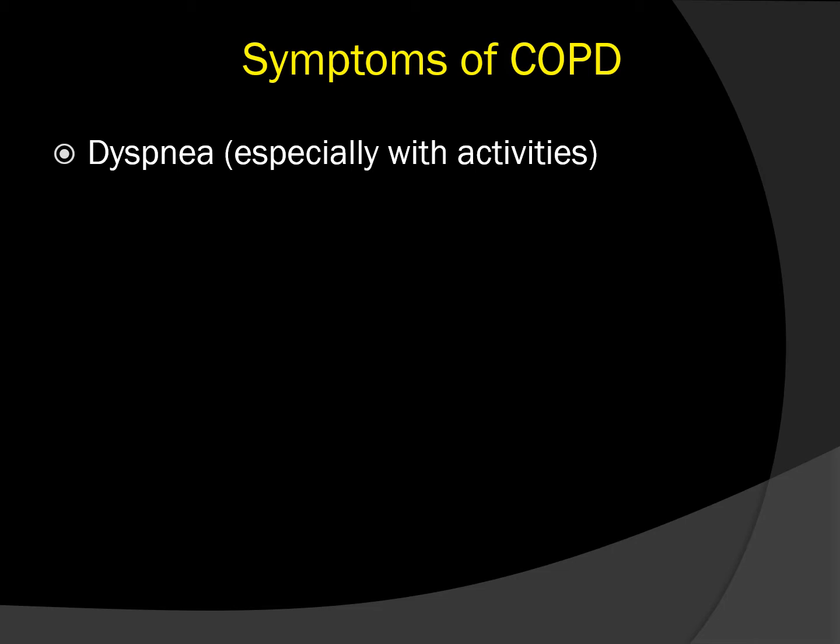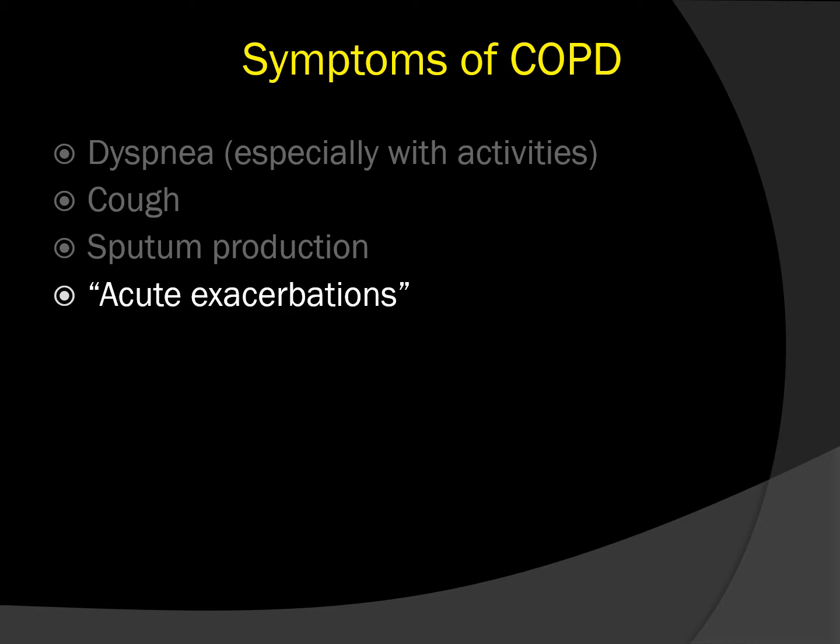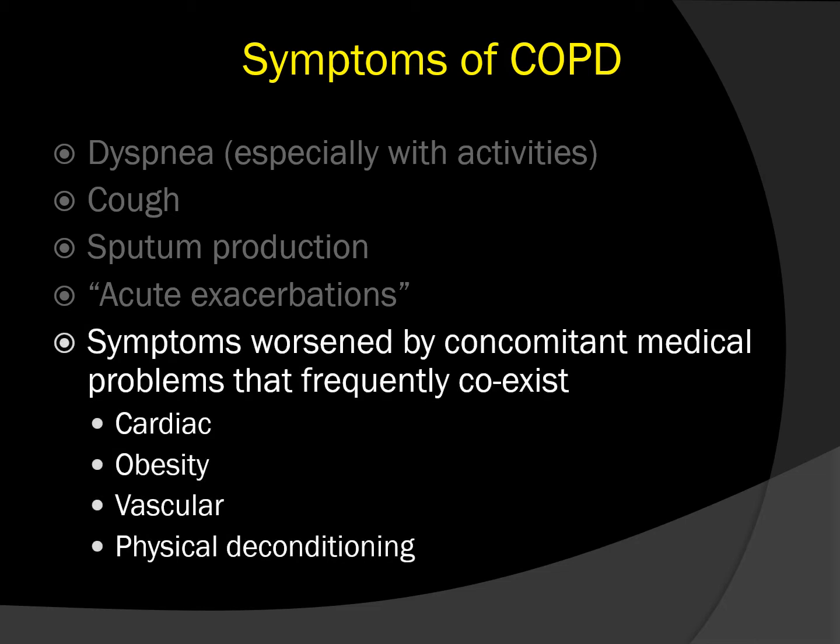But if you push hard, you find out that if they try to do what they used to do, they're quite out of breath. Cough, sputum production, and they have acute exacerbations, as you'll be hearing about and as I'm sure you've all seen. Symptoms are worsened by concomitant medical problems that frequently coexist with COPD, such as cardiac disease, obesity, vascular disease, physical deconditioning, and I should mention sleep apnea.